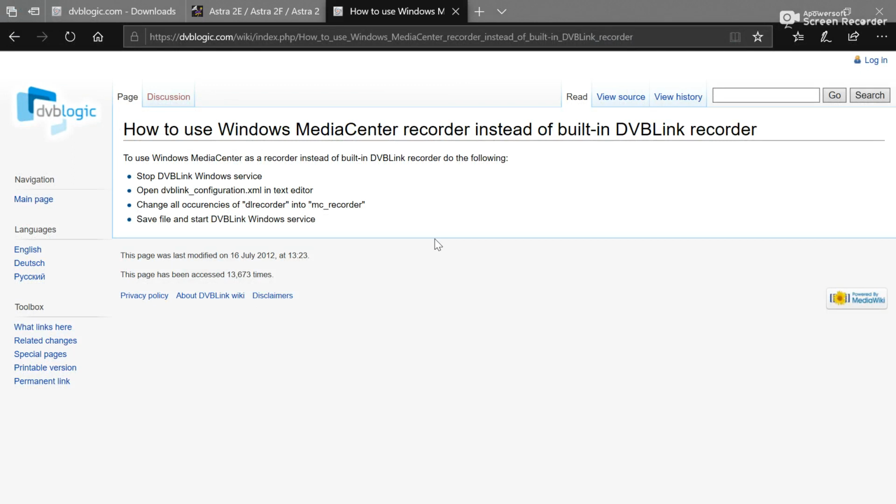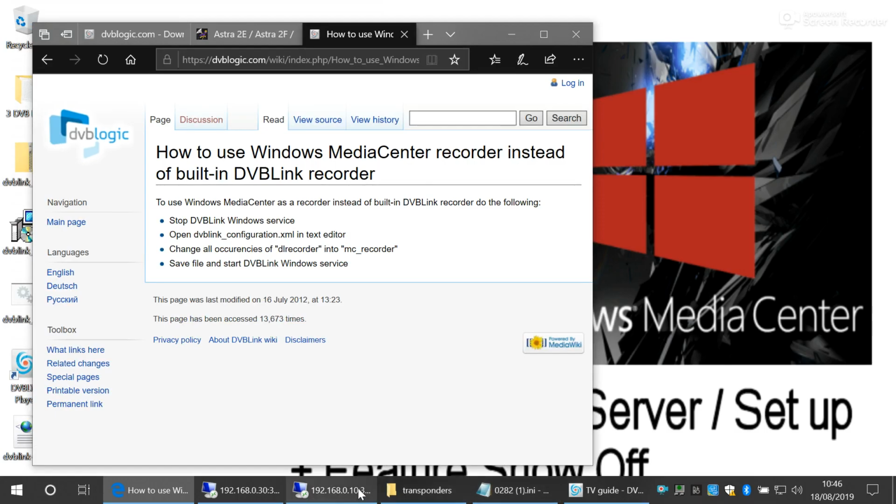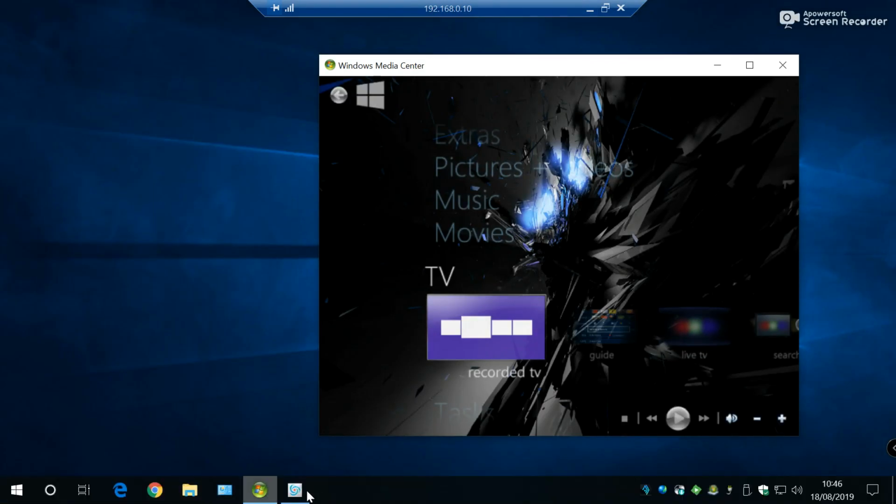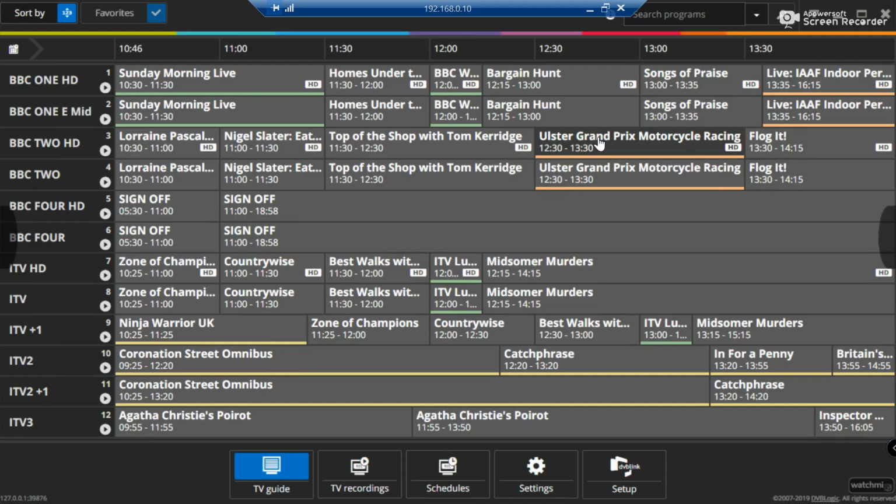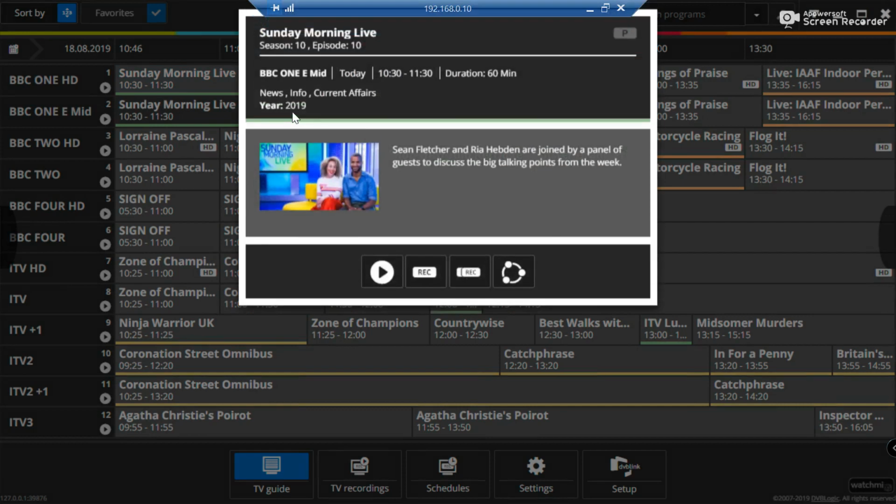When you install DVBLink Server by default, and you go through all that guide process I've just talked about, and you've got your guide set up on DVBLink, if you record a show on the DVBLink guide, not in Media Center but in DVBLink, it's going to record the show as a transport stream.